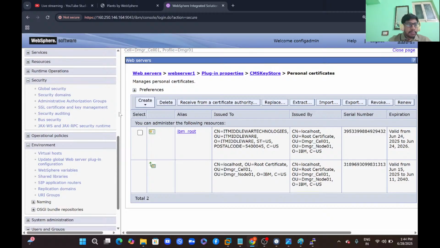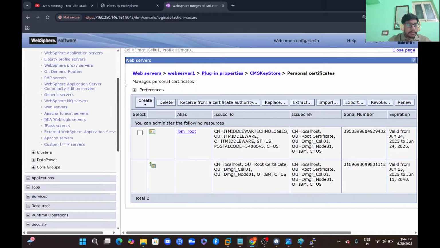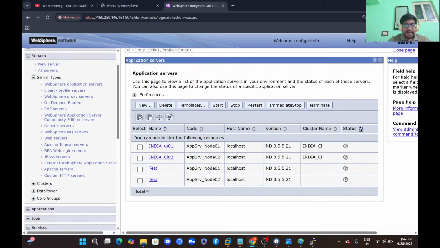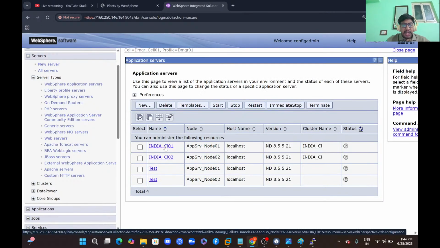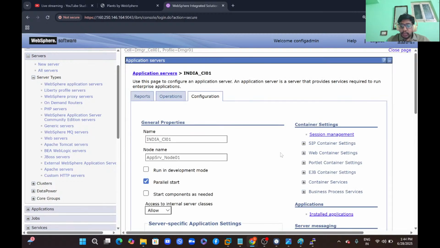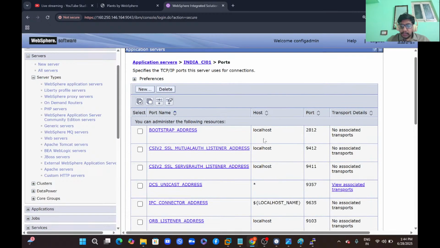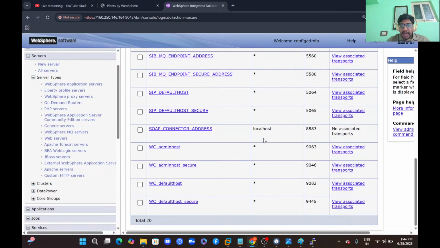Now go to WebSphere application server under the cluster 1, under this, port numbers. What port number? 9082, 9445.